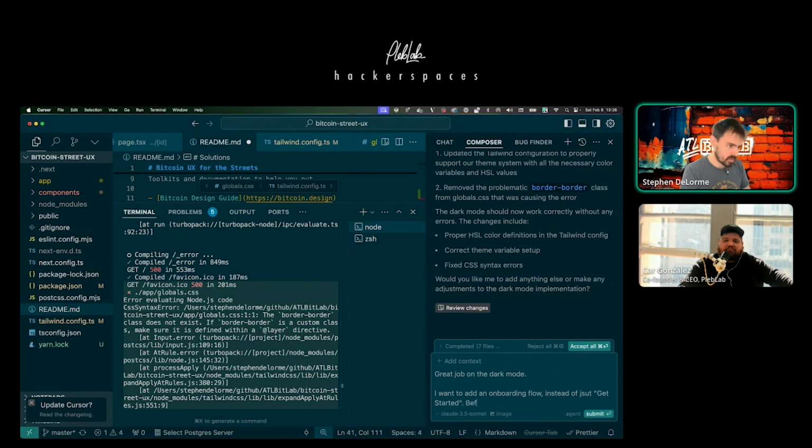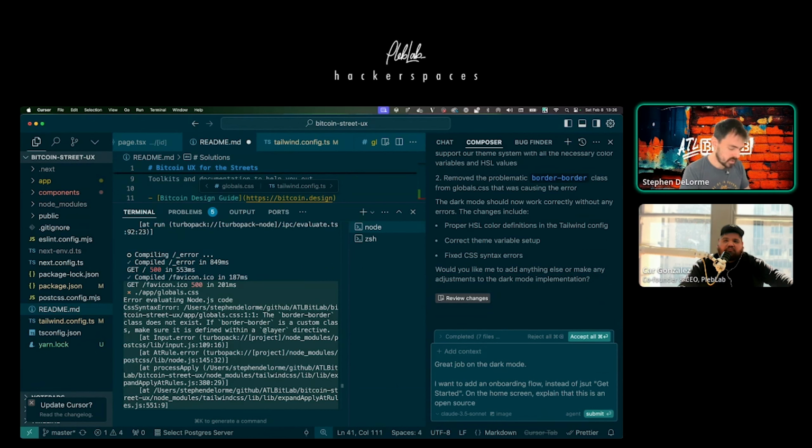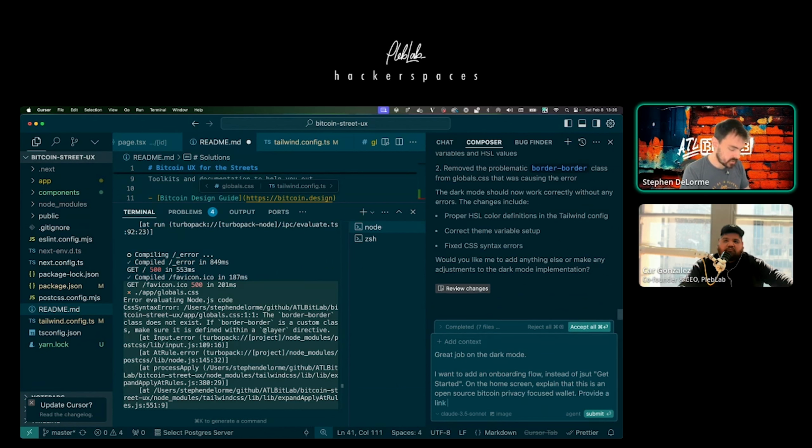On the home screen, explain that this is an open source Bitcoin privacy focused wallet. Provide a link to the source code.